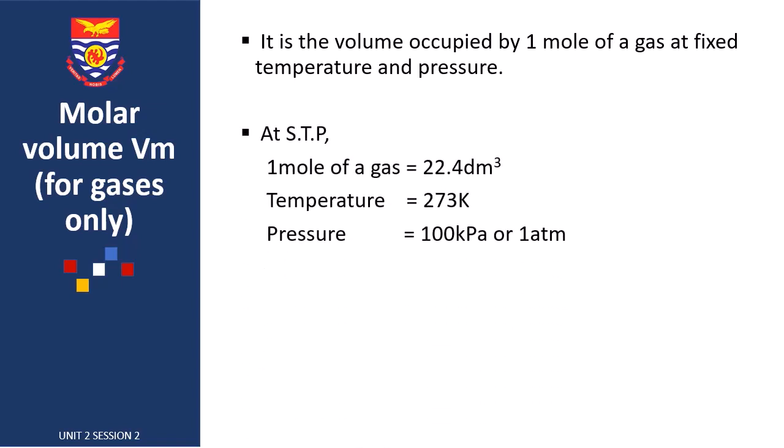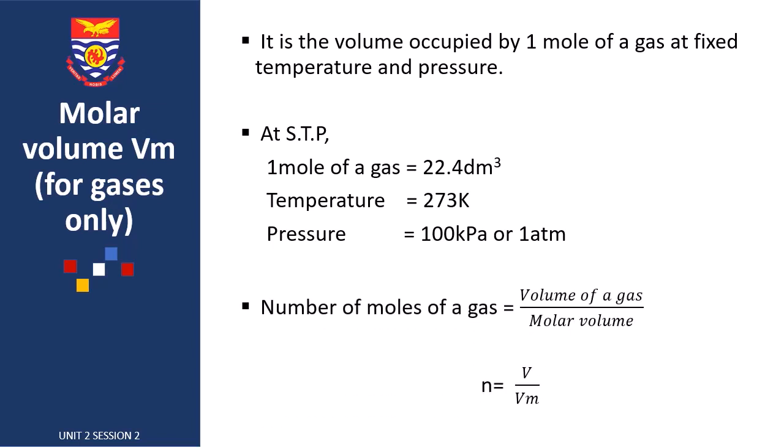At standard conditions of temperature and pressure, 1 mole of a gas would occupy approximately 22.4 cubic decimeters, and this one, it will occupy at a temperature of 273 Kelvin and a pressure of 1 atmosphere or 100 kilopascal. So whenever we set these conditions, temperature of 273 Kelvin, pressure of 1 atmosphere, then 1 mole of every gas would occupy approximately 22.4 cubic decimeters.